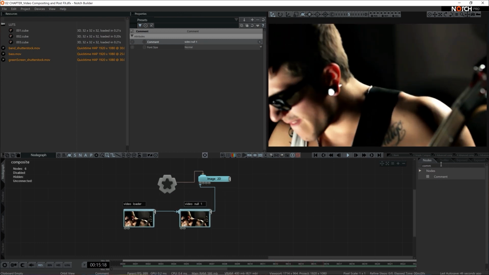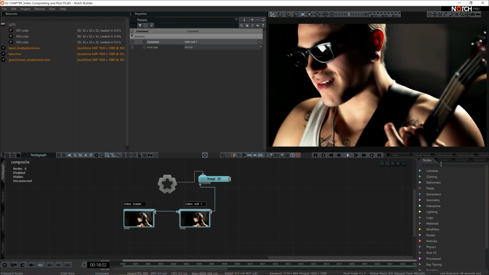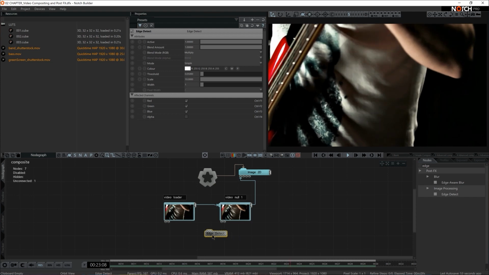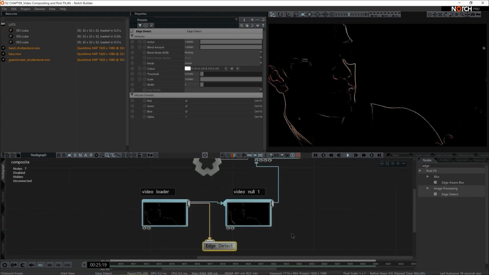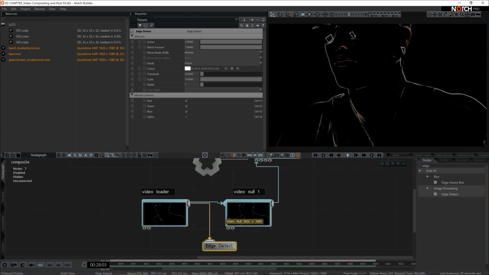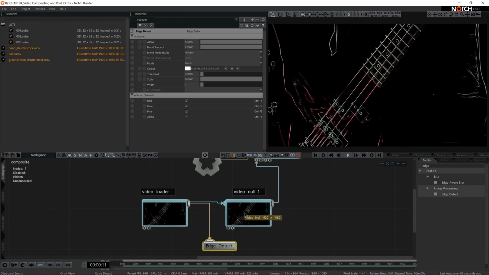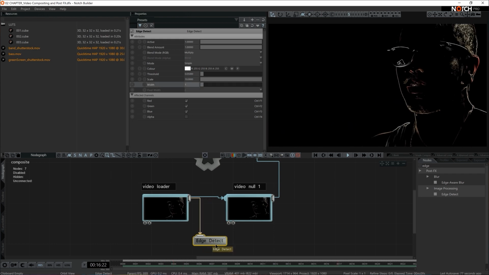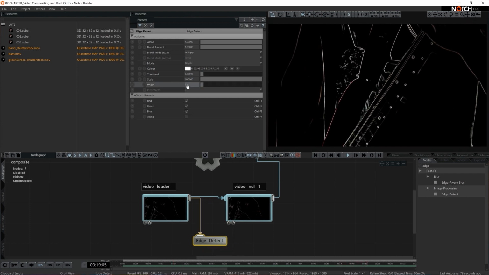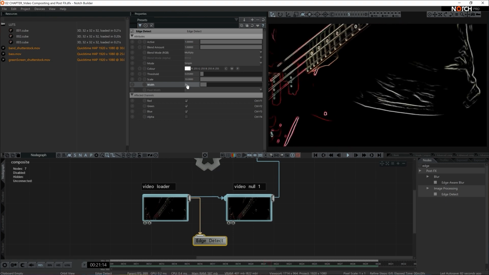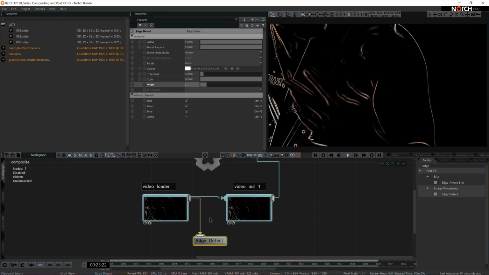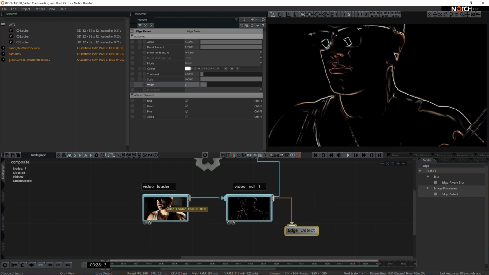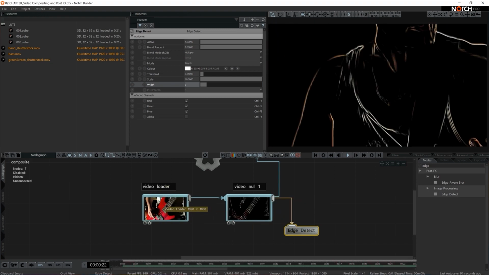Great. So, post effects. I'm going to go for edge detect. Notice what happens if I connect edge detect to the video loader. All of a sudden, this edge detect is inherited by the video null, and then output to the image 2D. I'm going to make this edge detect a little bit more prominent, so I'm going to set it to 2 iterations in width. But look what happens if I connect this edge detect to the video null. All of a sudden, our video loader is actually intact, so it's clean.